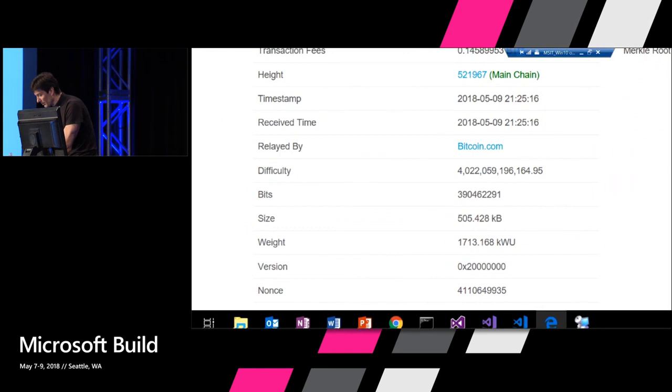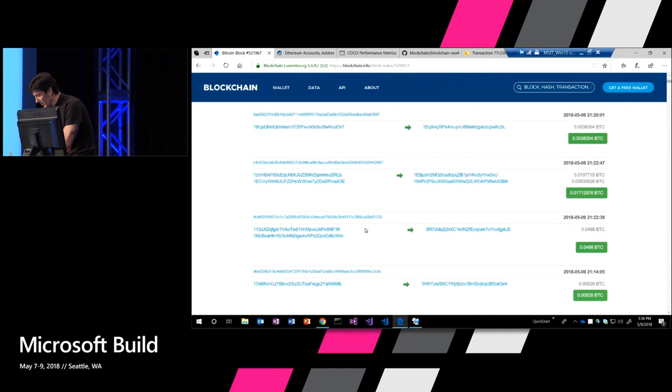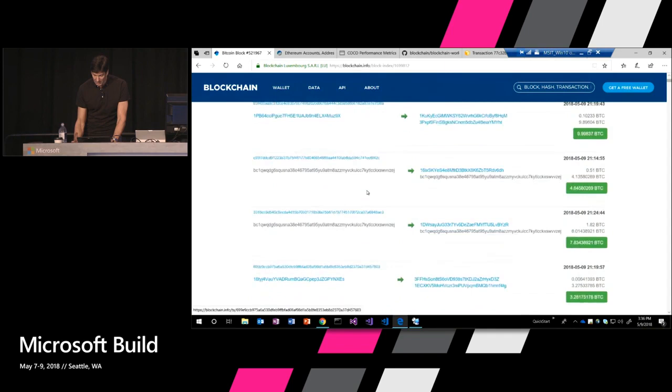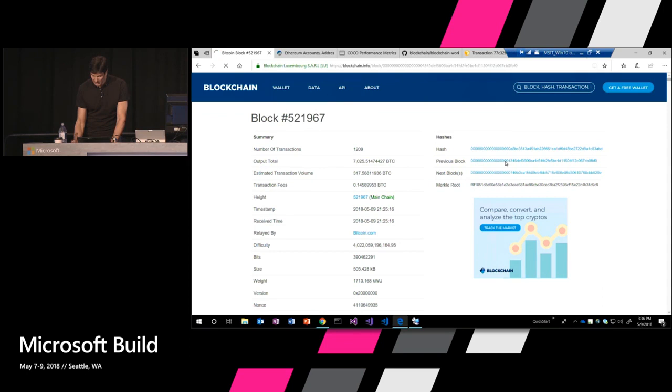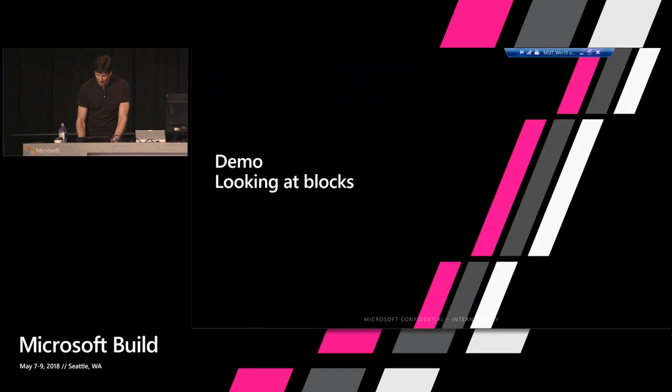You can see the difficulty, so that's effectively the number of leading zeros that the miners have to hash. And if you scroll down, you can see all the individual transactions, what we were seeing before. So you can see most of them are, here's two inputs to one output. Here's one input to many outputs. So somebody's splitting up a bunch of coin and sending off in different directions. So that's a quick look at blocks. And of course, you can take this and you can say, well, here's the hash of this block. Here's the hash of the previous block. And we can follow this chain all the way back to the beginning of time, or the Genesis block that Satoshi Nakamoto made. So that's a quick look at the blockchain for Bitcoin.